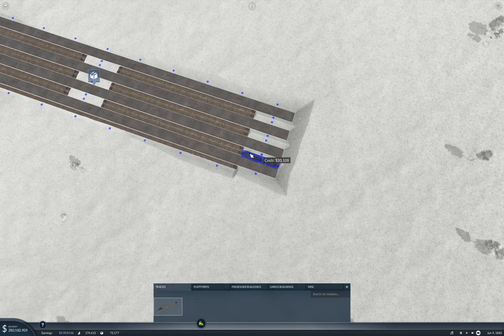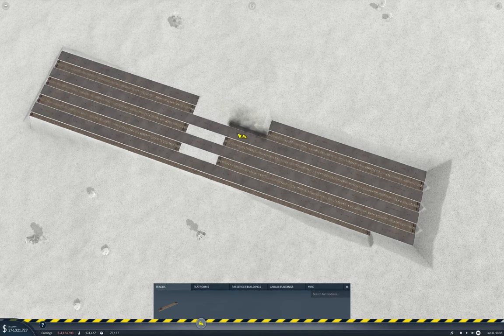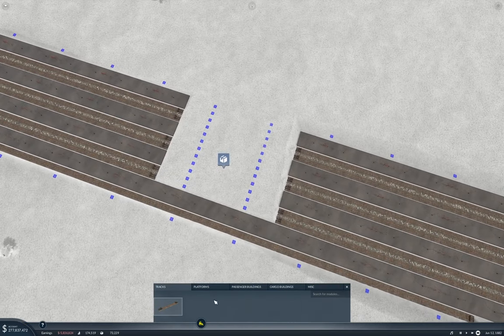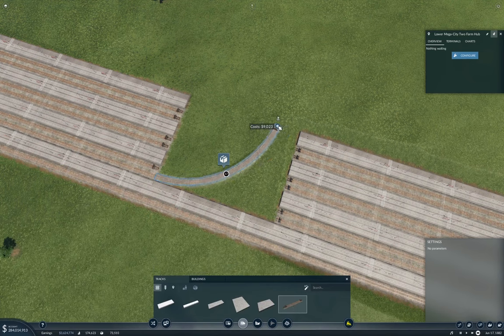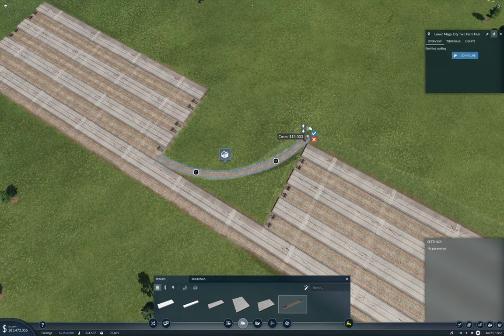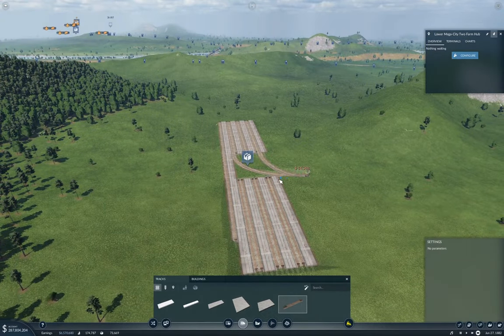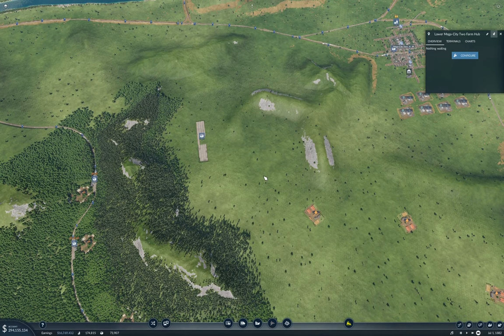Tracks. 1, 2, 3, 4, 5, 6. Take that out. Okay, now, can we get a track, yep, can we get one out of here? We can, okay. We can do this, aha, right. That will work. Okay. Good. Well, that looks ridiculous, but it should work.